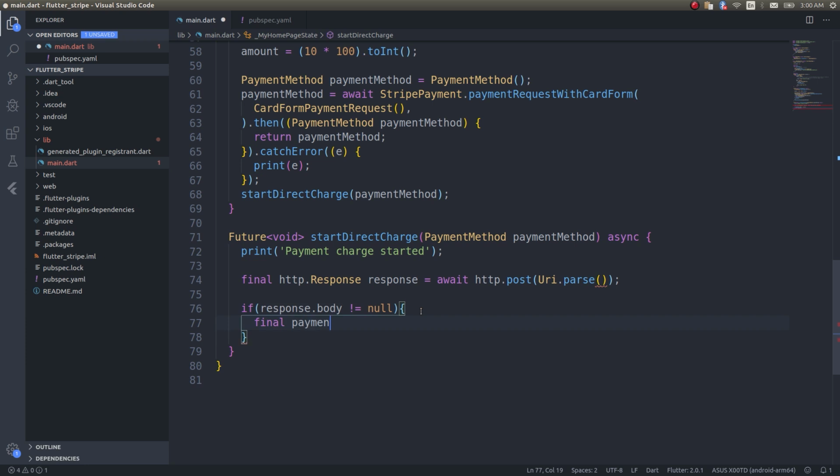So final payment intent equals JSON decode response body, and final status equals payment intent of status. Fine. Here what's the error?